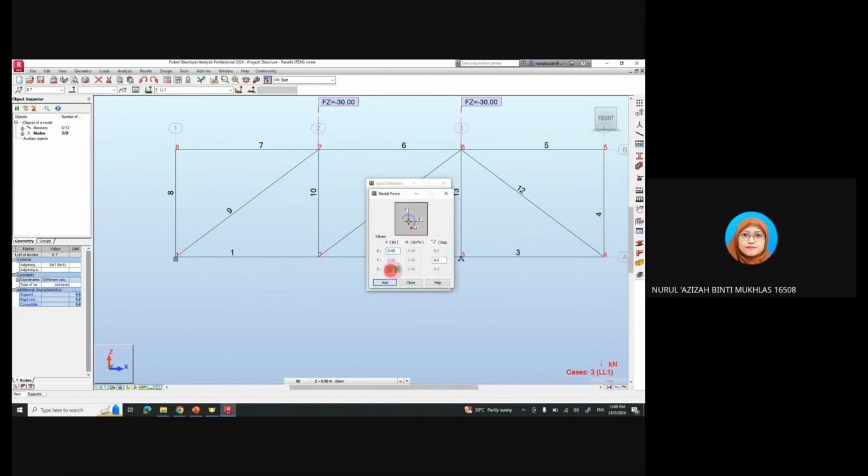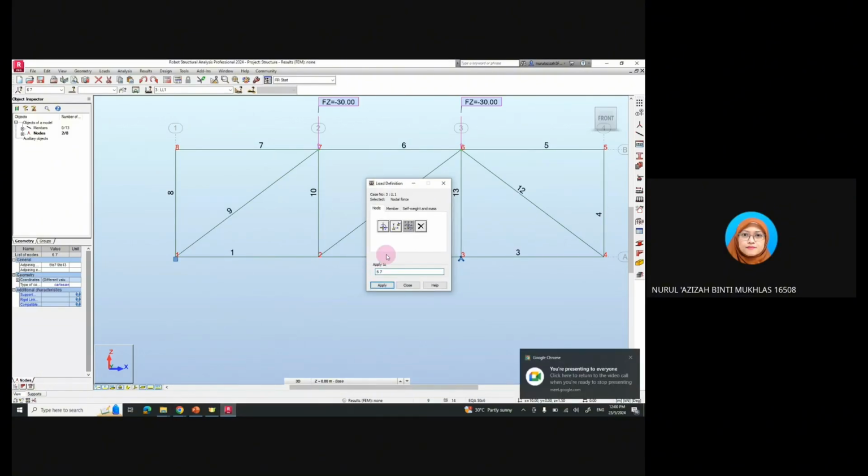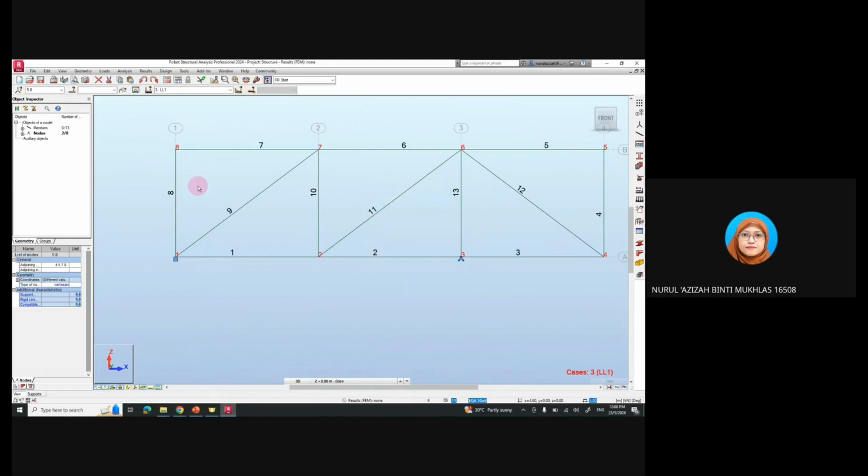And we need to change to negative 15. Okay, negative 15. We apply at node 8 and node 5. Apply. Close.